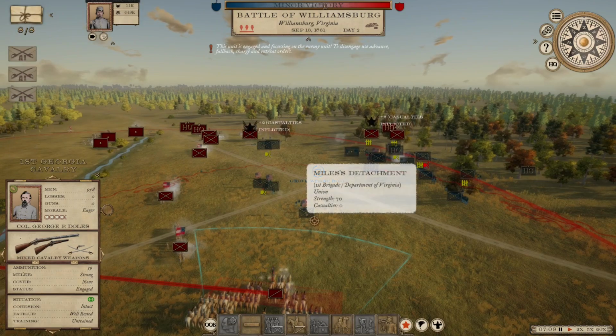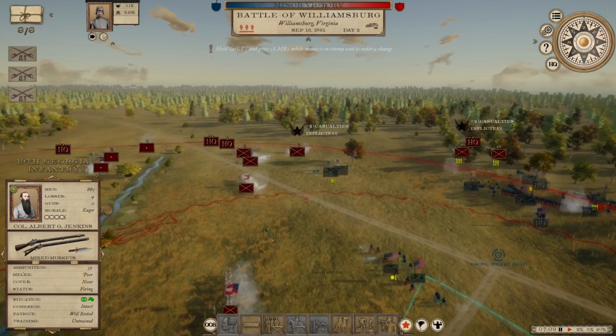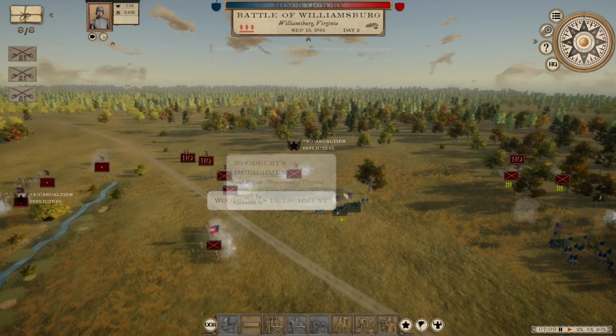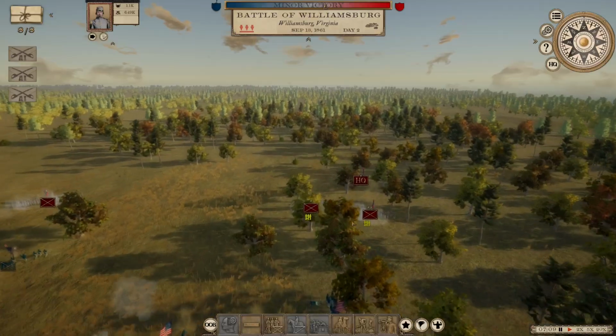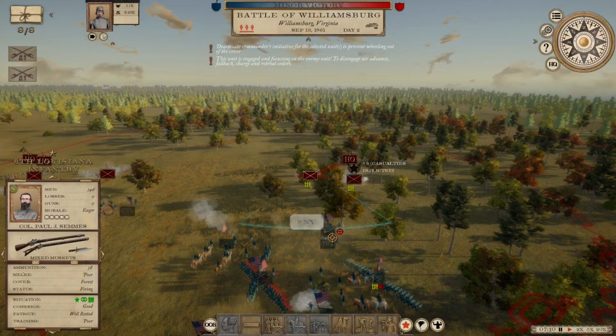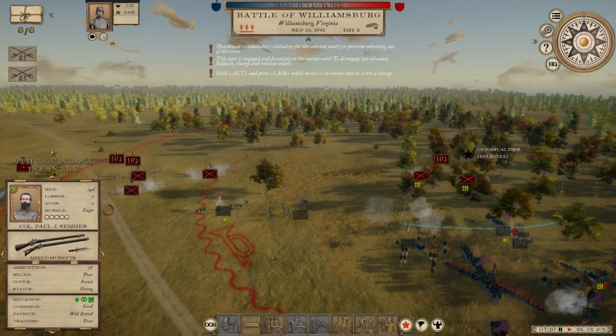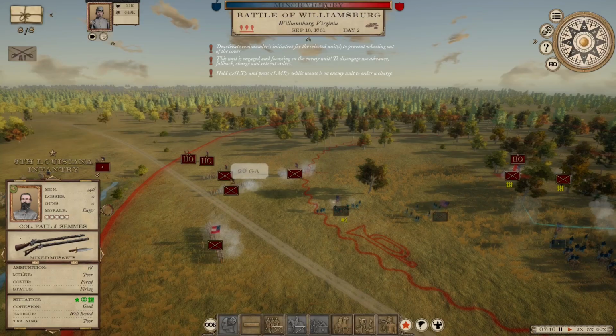Yes, we're delivering some good fire. These skirmishers should be driven away in no time. Over here they are holding us back quite well, but they should also flee soon. And these soldiers have not yet taken a single casualty, but it looks like the enemy artillery is rotating around. We need to hurry up.